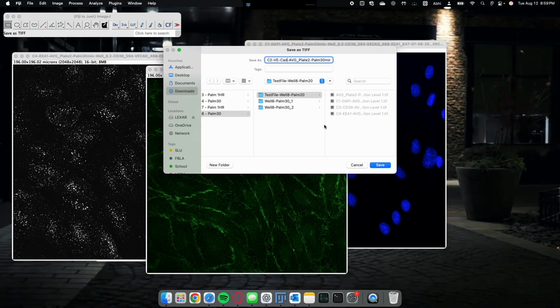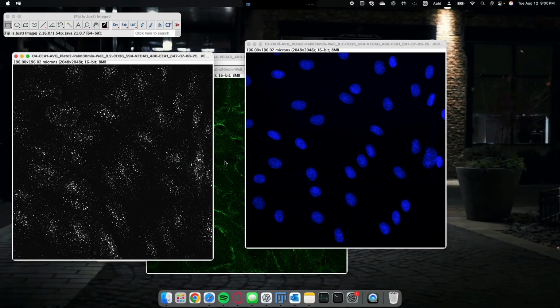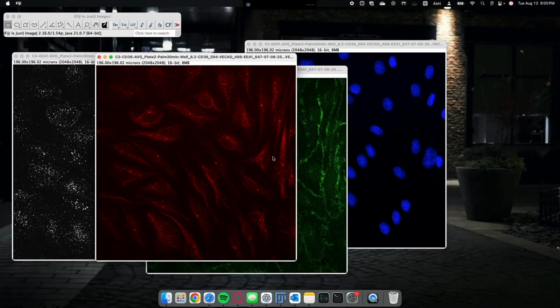If you are diligent enough to include this inside of your microscope, that is also possible. You don't have to rename them, but I personally do it this way, just so I have all of my antibodies, or the protein of interest, at the very front, so it's easy for me to recognize. So now that we have all of these saved, we can go ahead and start creating various overlapping images, which can be used for colocalization analysis.